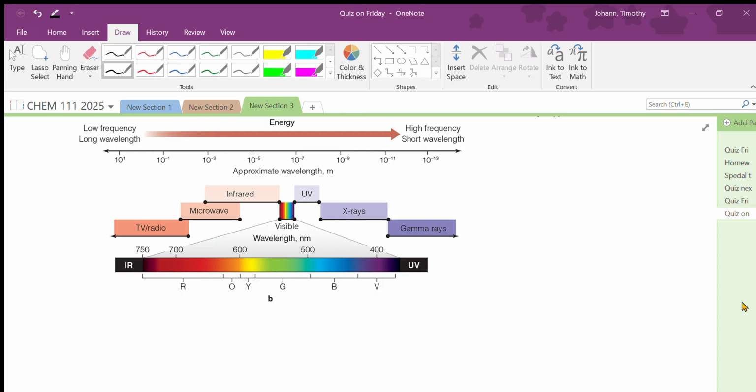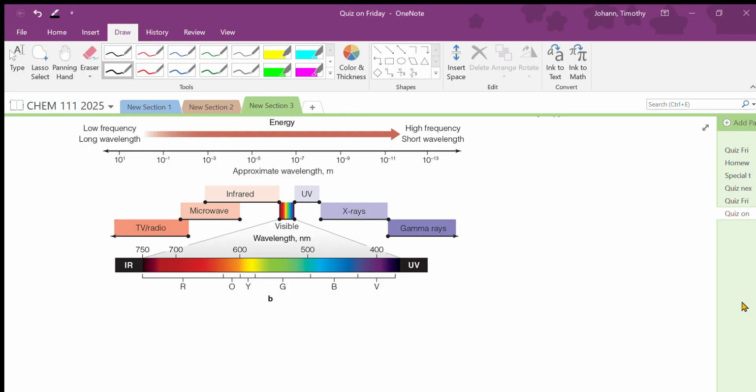All right, then we've got our visible light that we can see. Then we've got UV light. Okay, you're comfortable with the colors. UV light is the light that's beyond what we can see, and that's what gives you a sunburn. This is light that actually has a good wavelength to break bonds in molecules, cause them to rearrange, and that's why you can get a sunburn from it. All of these things can interact with molecules, nuclei, atoms in different ways.